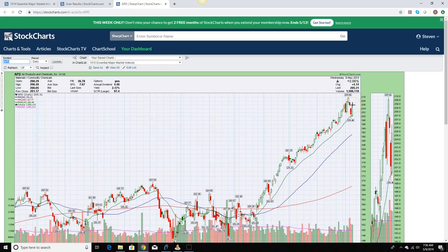A bullish engulfing is a two-candle setup. The next candle will undercut the bottom of the body of the previous candle and close above it — engulfing the whole body. It's a bullish reversal that takes out the previous day's activity. What I like to do is look at this scan and find the strongest stocks pulling back near a major support area or a cluster of moving averages, like at the 50-day moving average — that might be a good opportunity to buy a bounce off the 50-day.